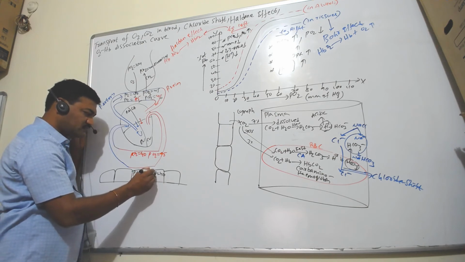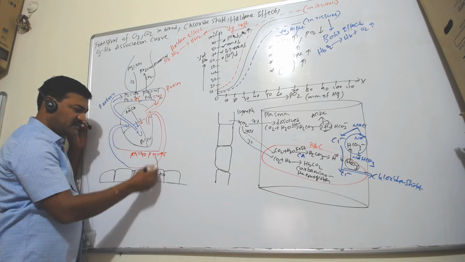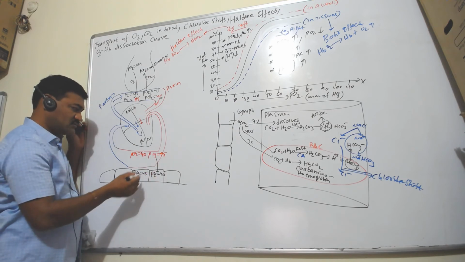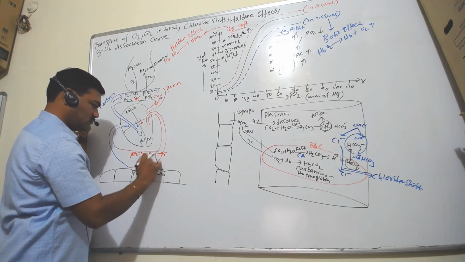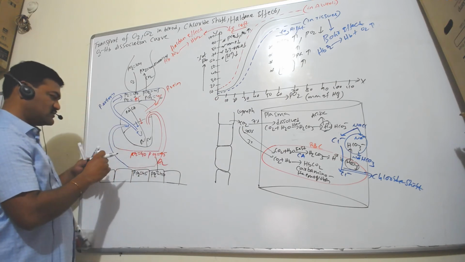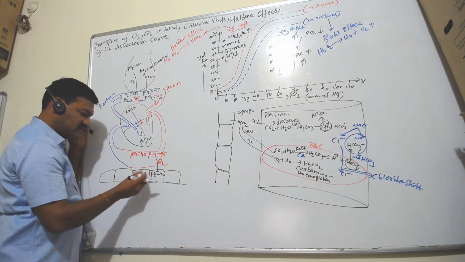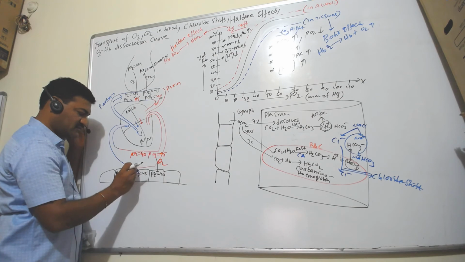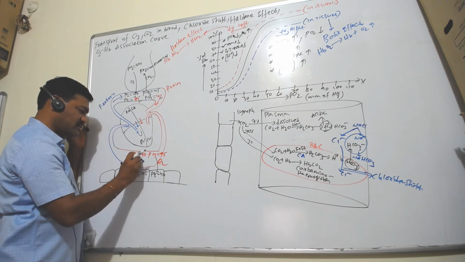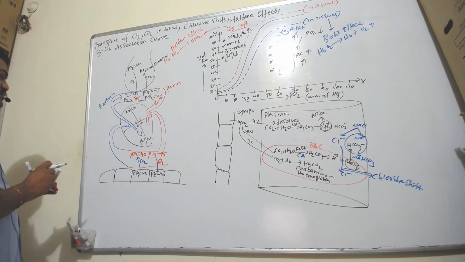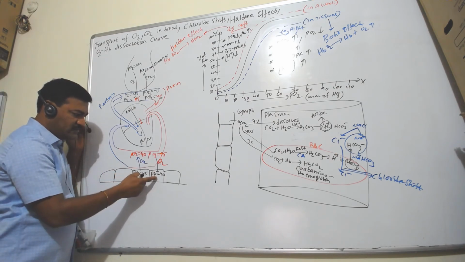The oxygen will diffuse from the blood capillaries to the tissues. The oxygen will diffuse into the cells, and in return, the carbon dioxide, having a higher partial pressure in the tissues, diffuses into the blood capillaries. This is the carbon dioxide. So when that happens, there is more oxygen leaving the blood capillaries into the tissues.